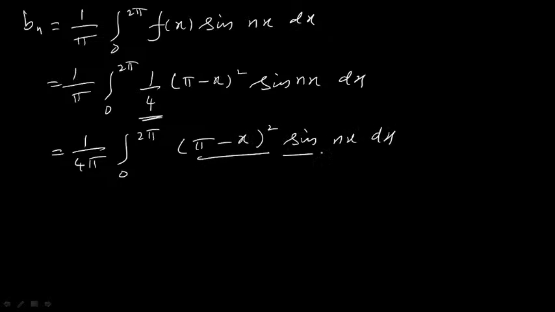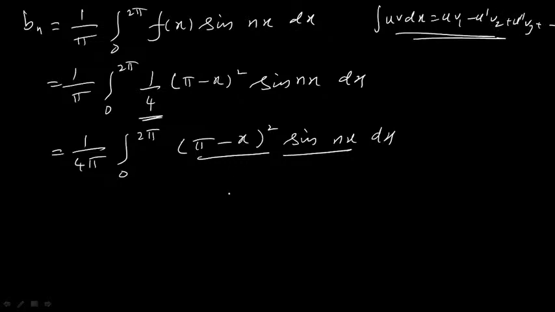Here itself we have the same case. Here the product of two functions are functions of x. So here we make use of the formula: integral u v dx is equal to u v1 minus u dash v2 plus u double dash v3 plus etc. We make use of this Bernoulli formula. For that, first you have to take the first term as u and the second term as v. As usual, you are very well thorough about this formula, so directly you can write down the next step, that is applying the Bernoulli's formula. You can directly write down the steps.